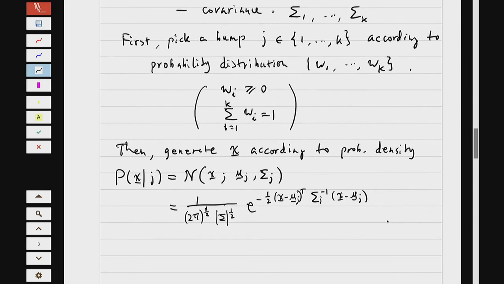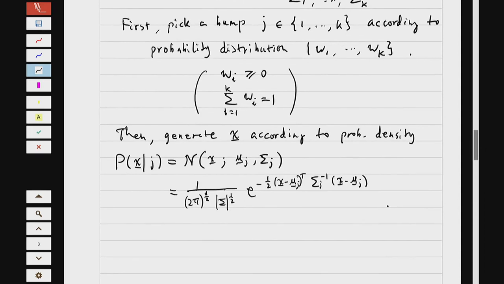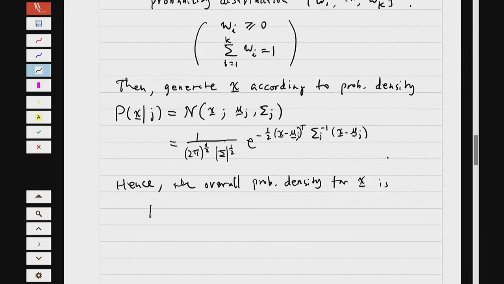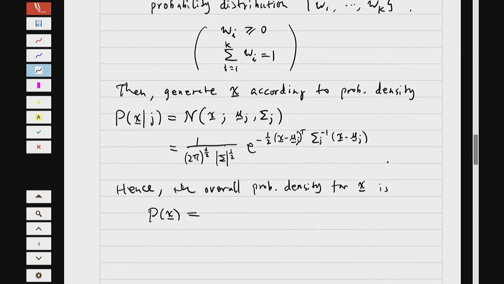Now, once we follow these two steps, what is the resultant PDF? Hence, the overall probability density function for our data points, under our hypothesis, under this GMM model, what is it?